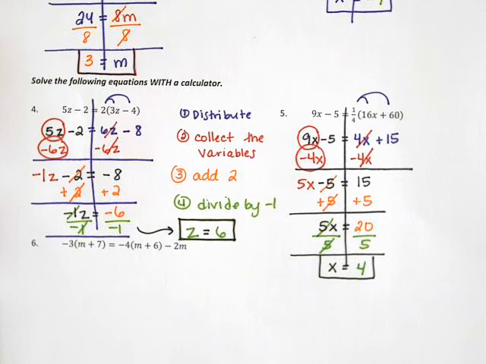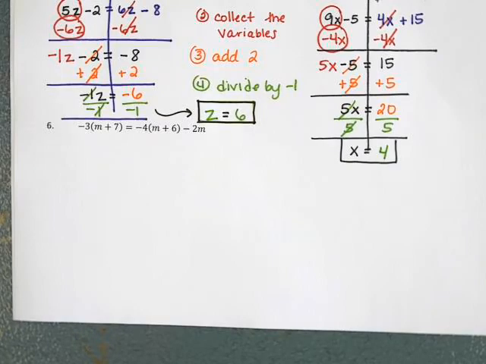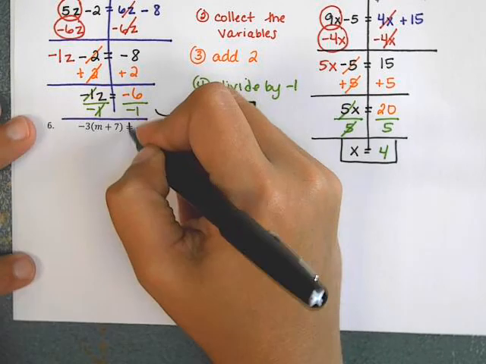So if you look back at these two problems, really this is a combination of all of the different solving things that we've learned so far. Distribute, move the x's, get the x by itself. Let's take a look at probably the most complicated problem. So the good news is number 6 is really truly as hard as it's ever going to get. So let's take a look at number 6.